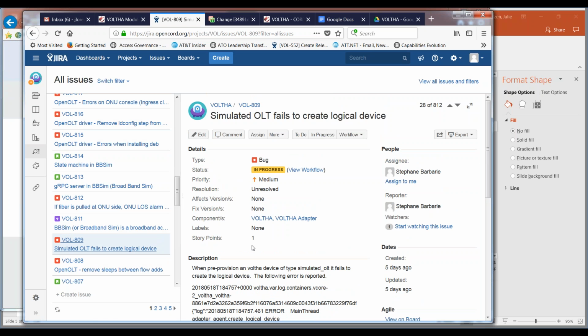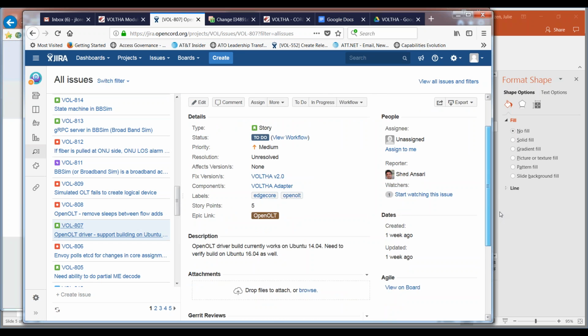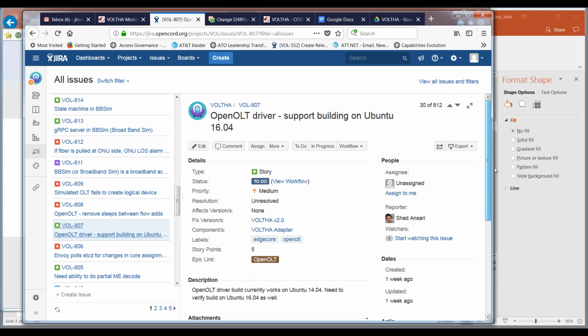Actually, Sean, I wanted to go back to 807 here. I do see this is in 2.0. Do you know if this one is being looked at for Sprint 2? No, we need to check, I think they just started. Once Edge Core provides the new patch, then it should be okay. I don't know whether it is targeted to Sprint 2 or not, but let's skip. As I said, I'll write to Jason and see whether they can provide it quickly.